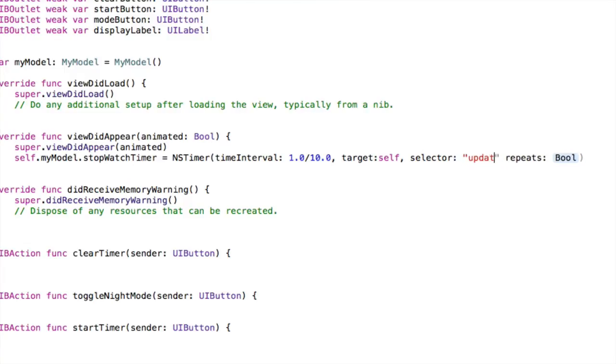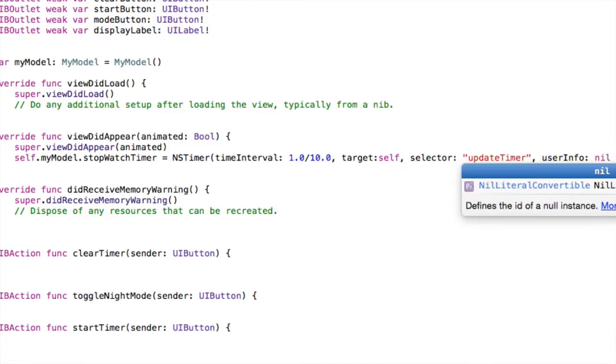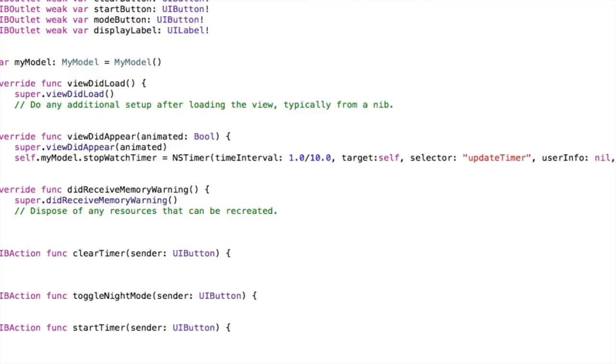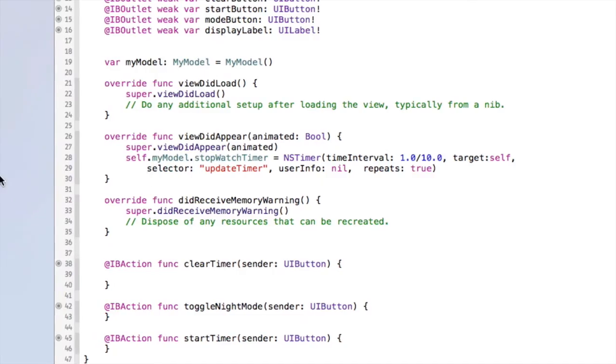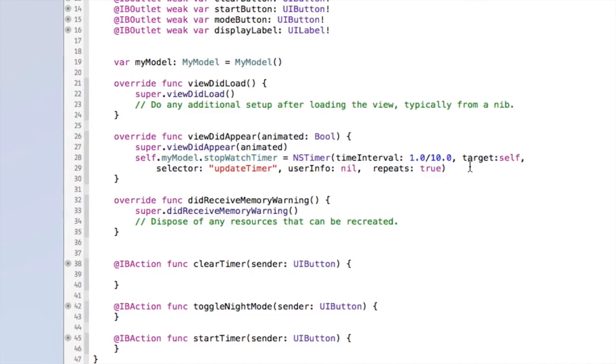And the way we handle these in Swift is we use the string, which is actually the name of that. Then we have user info, which we don't care about. And then finally, we have repeats, which we're going to set to true. So let me get this to span some lines here. So there it is.